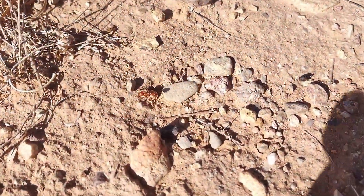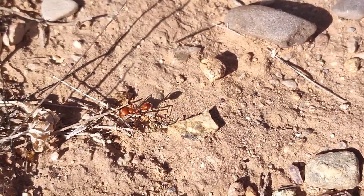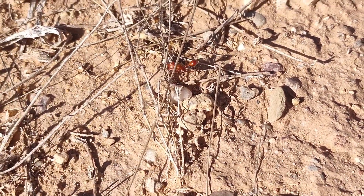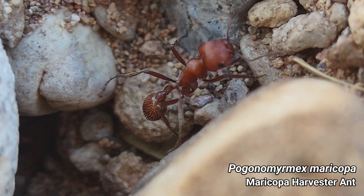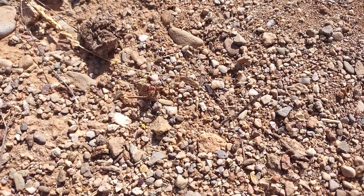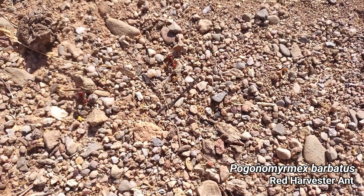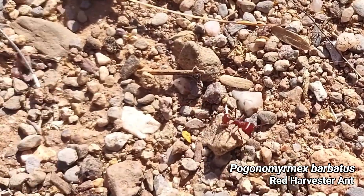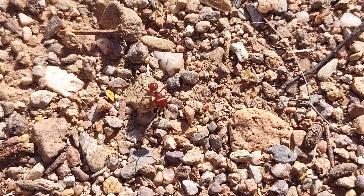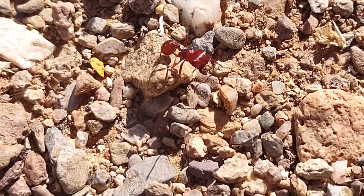Luckily for our protagonist, it's not actually immensely difficult to find many ant species out, even in the driest conditions. That includes Pogonomyrmex maricopa, one of the most active ants in conditions like these. Not to be outdone, their very close cousin Pogonomyrmex barbatus shows up with a fiery defense pose. I guess when it's this dry out, you really can't be affording to lose any unnecessary workers, so these guys are on high alert.